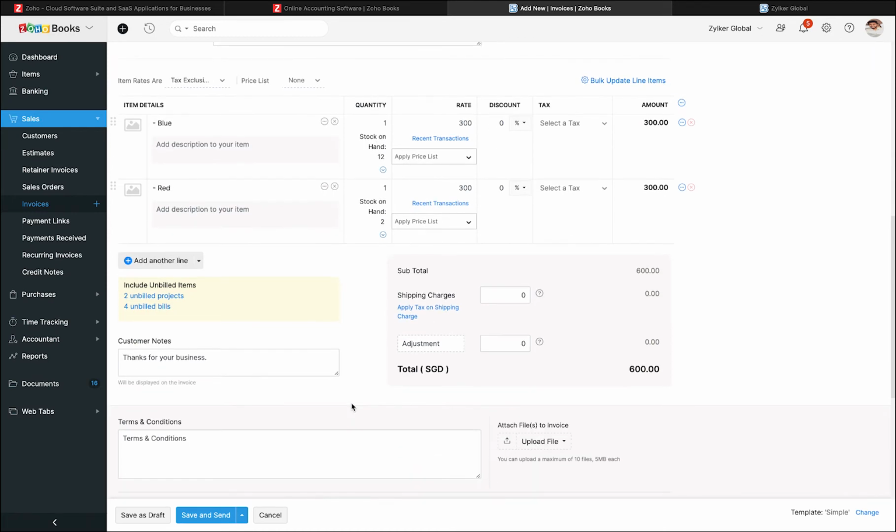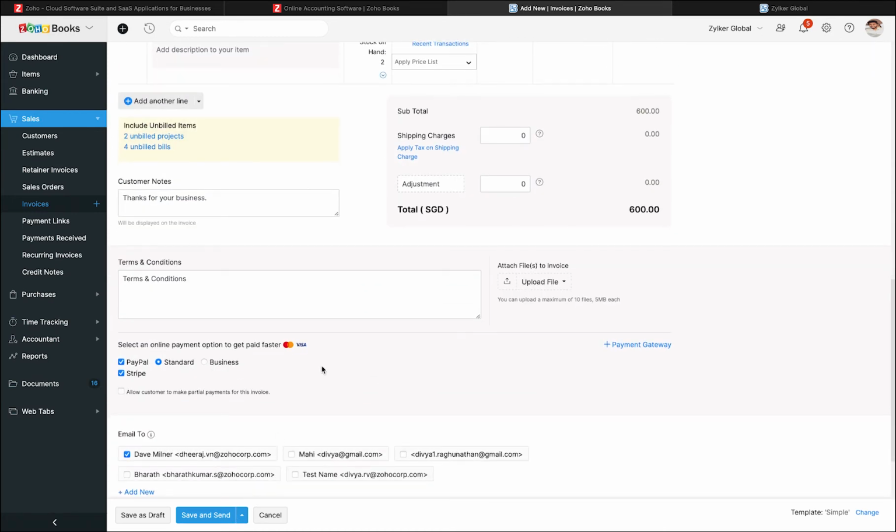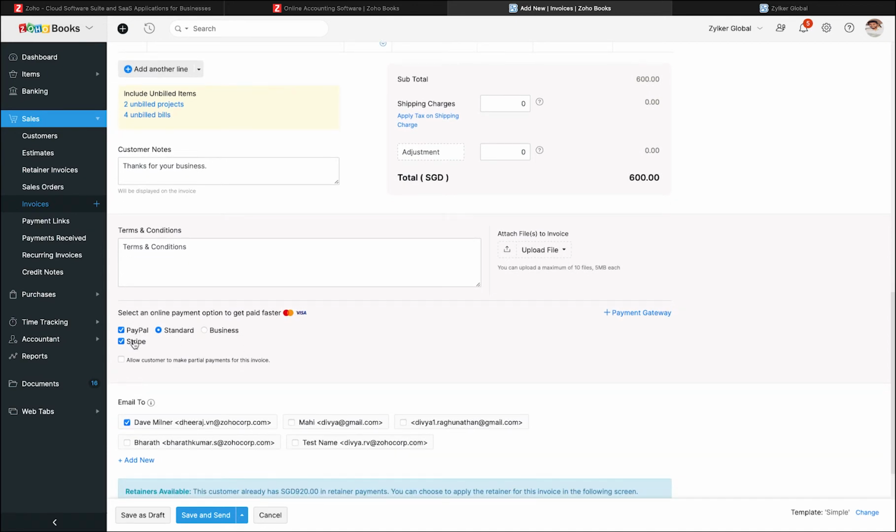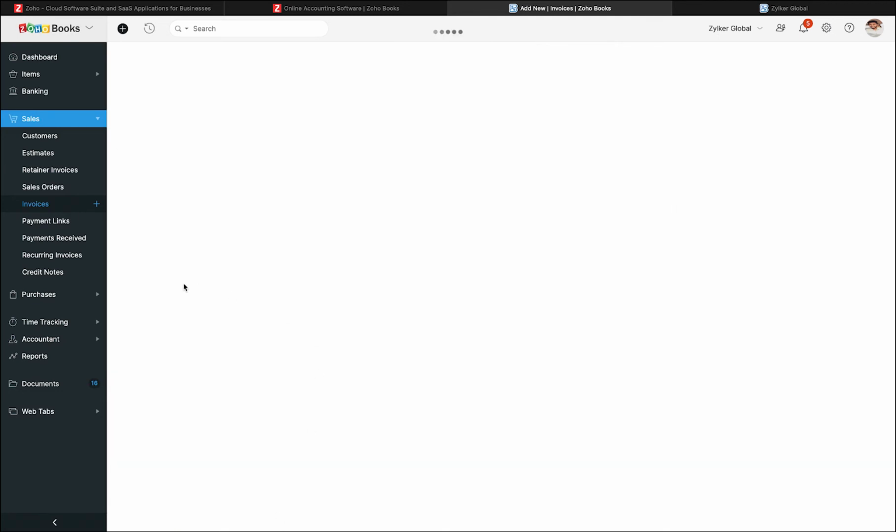After you go through all of this, you can choose to send the invoice directly from within Zoho Books itself. Now, these are payment gateways that connect to Zoho Books. There are many more as well. If you work with a payment gateway, then the invoice that is sent out to the customer will contain a payment link. The client can receive the invoice and then choose to pay for it directly using the payment link that gets sent out to them. So that's how easy it is to create transactions in the application.